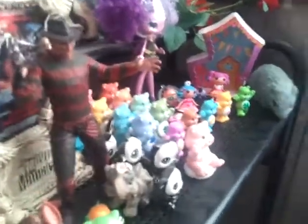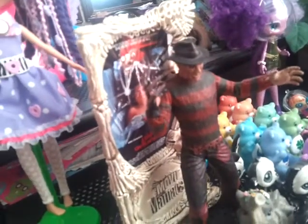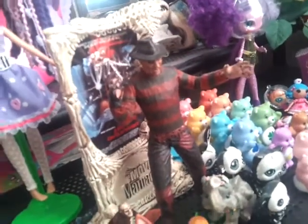Let me kneel down here so we can get nice and close with all the other toys. Here's my Movie Maniacs Freddy Krueger that I got from Monster Mania. You can tell it's the Movie Maniacs Freddy because it says 'Movie Maniacs' down there. He comes with a little puppet guy from the Dream Warriors movie, if anyone remembers — there's that little dude; he doesn't stand up very well. I love him to pieces — he's very cute. I tried to make some shoes for Cookie but they don't stay on her feet very well, so she doesn't wear them.